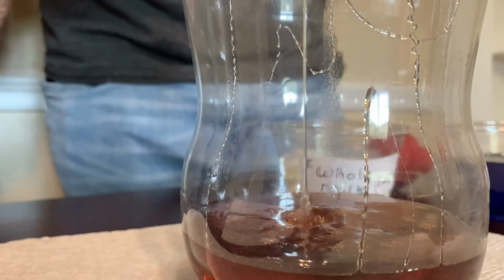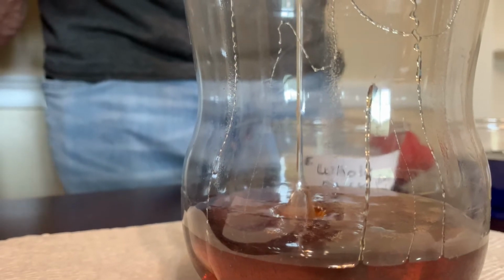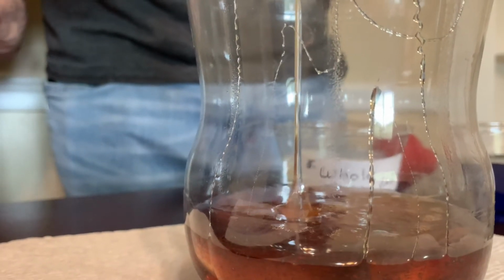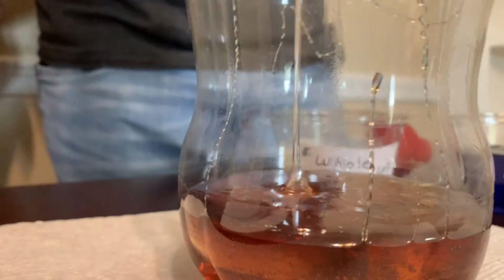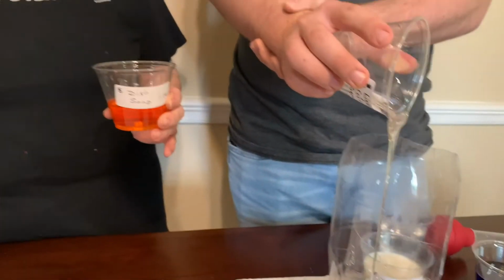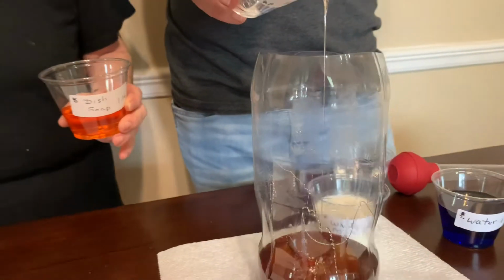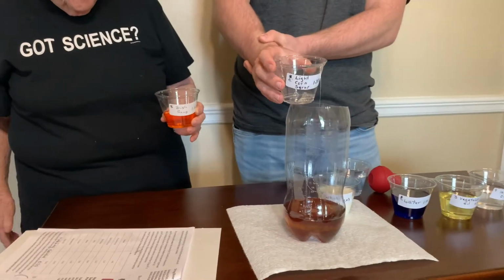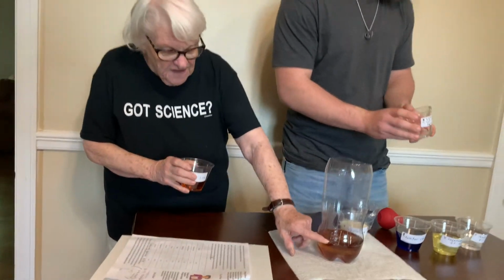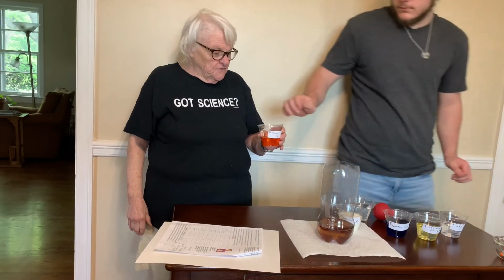And we have one more that we've got. That's about 1.06 is its number of density. Our numbers are going down, aren't they? It's getting to be a good mixture, though, Ben. I can see it collecting on the top. I can see the yellow starting to form on it. Do you see a little tiny line of yellow? The next time we go in closer, you can see it.